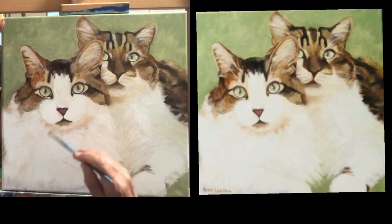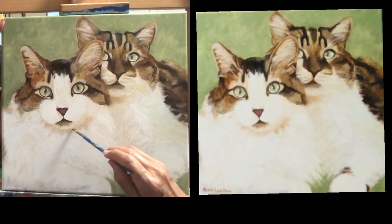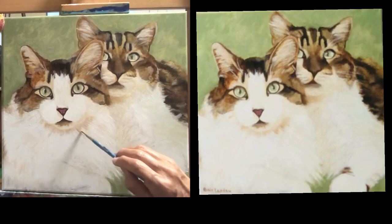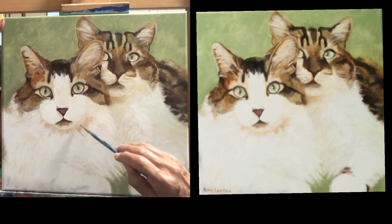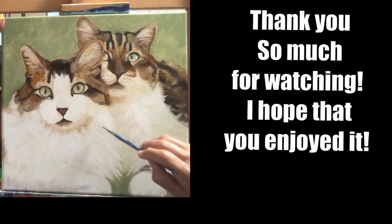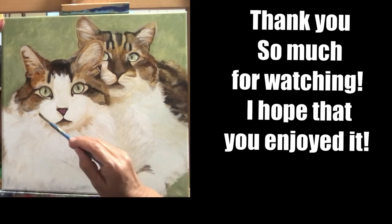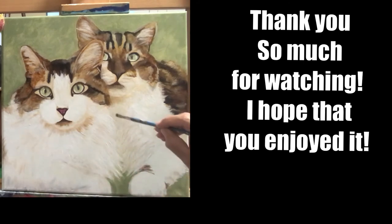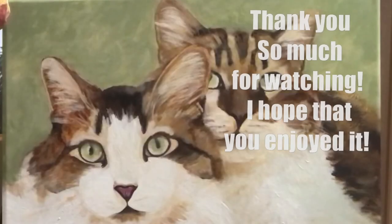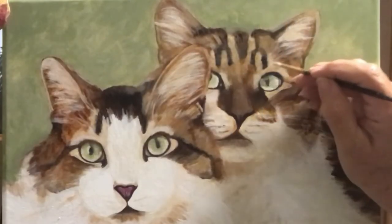So using my Filbert Grainer brush with parchment, raw sienna and burnt umber and water, I'm just sort of adding some shadows under here, under the face and under the chin area of the cat, and then here and around in different areas where there's some dark furs, and here just again between the two cats, and pulling some fluffy furs into the side of the cat, which I didn't continue there.